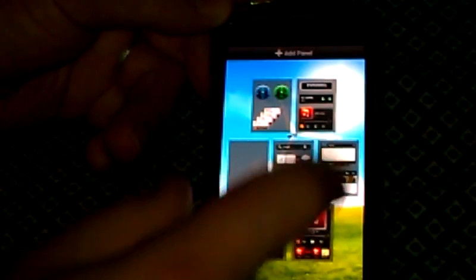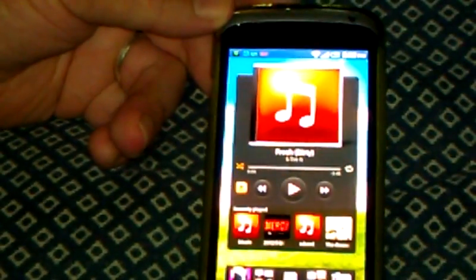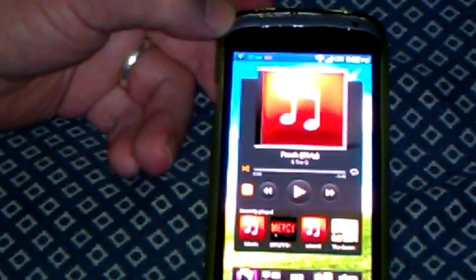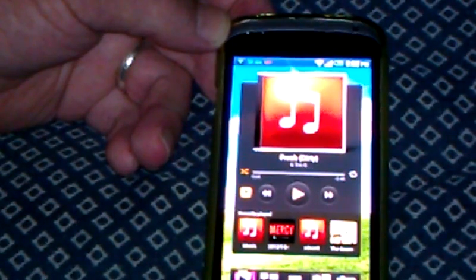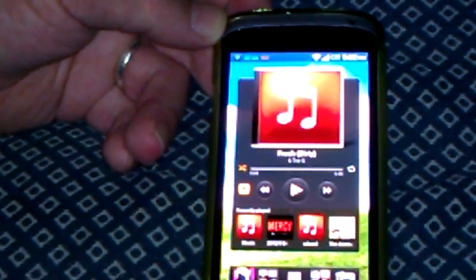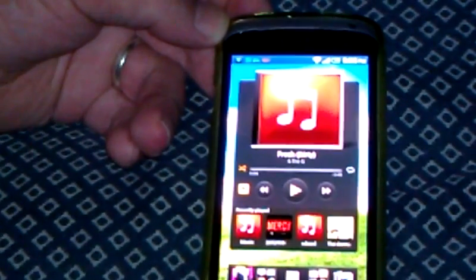I want to show you what I found out here. Let's go to my music player. What I'm doing a review on is Twonky Server. Now, Twonky you can download out of the Play Store to your phone. That is for DLNA sharing. This is a DLNA device. Now, a Windows-based computer is also DLNA.